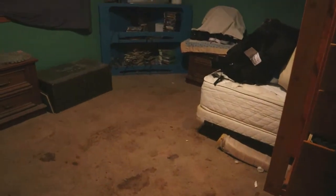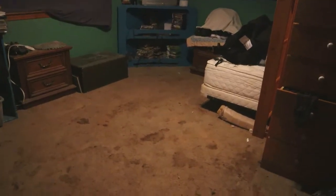It just needs cleaning. And it's horrible. And because this room is kind of wall-to-wall furniture, like just beds and dressers and a toy shelf, I can't pull everything out. So I'm going to have to do half the room at a time. So we're going to do this half. This is the bunk bed style. So here's a bed and then here's a bed up here.